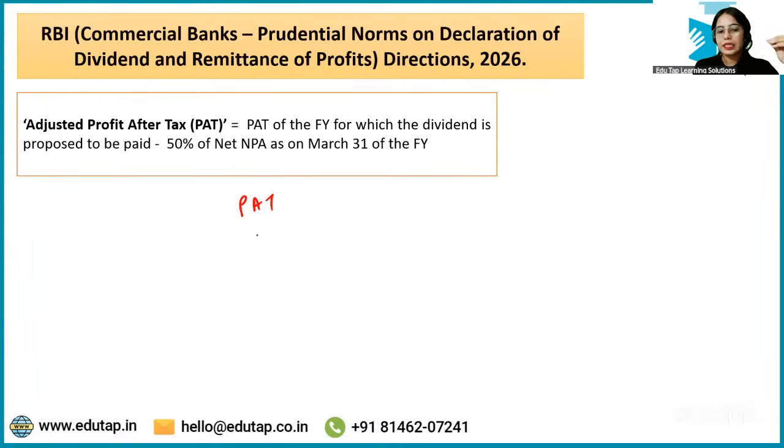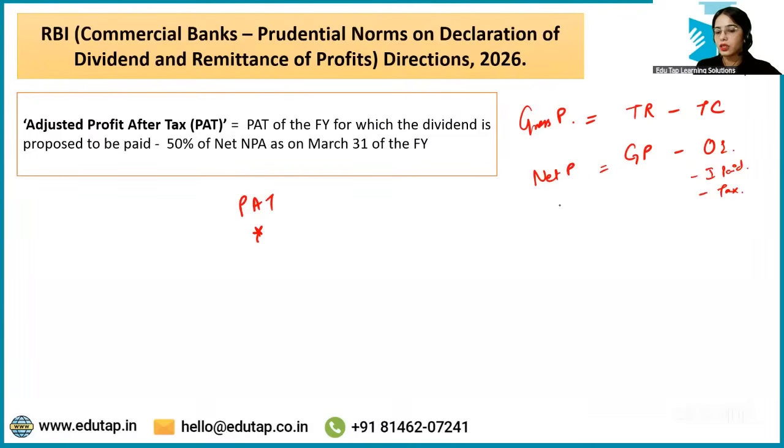So profit after tax is the profit that is left with the bank after paying the taxes. From the total revenue, deduct the total cost. That gives the gross profit. From the gross profit, deduct the operating expenses like marketing cost, administrative cost, and general cost. Also deduct the interest that has to be paid and the tax. Then it is the net profit. Net profit is nothing else; it is the profit after tax.